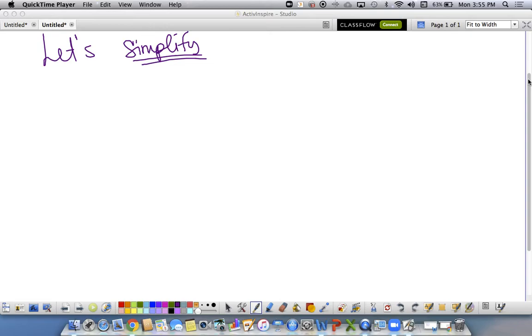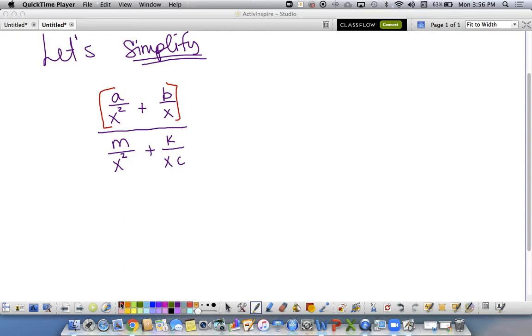We're going to start with a over x squared plus b over x divided by m over x squared plus k over xc. And I want you to simplify this as much as you possibly can. Now, I will tell you what I would do. What I would do is take the top and simplify it as much as I can, take the bottom and simplify it as much as I can, and then combine them. Meaning divide the top by the bottom.